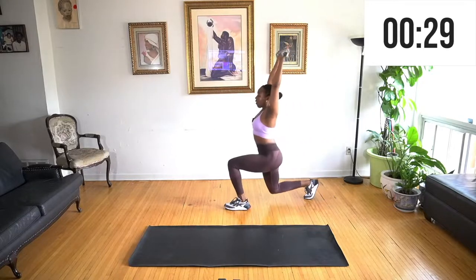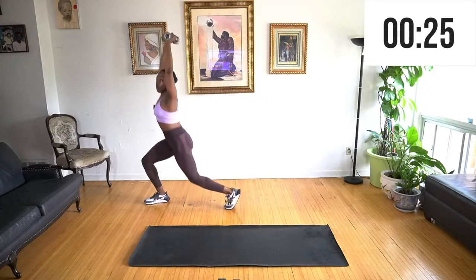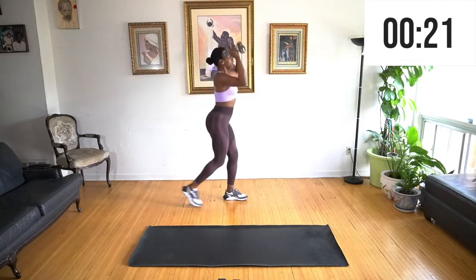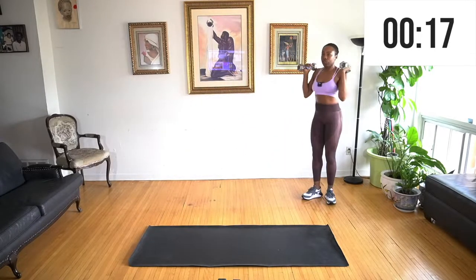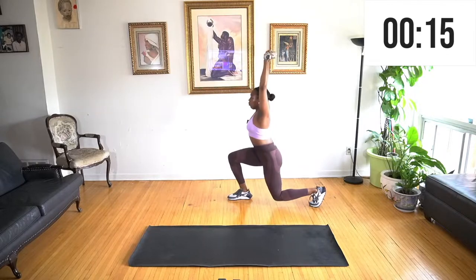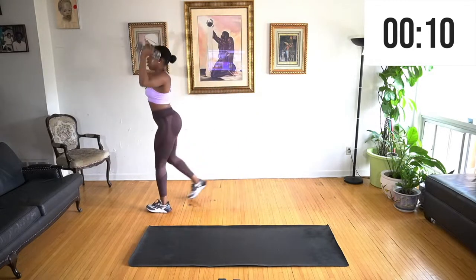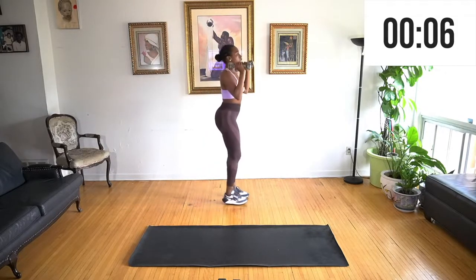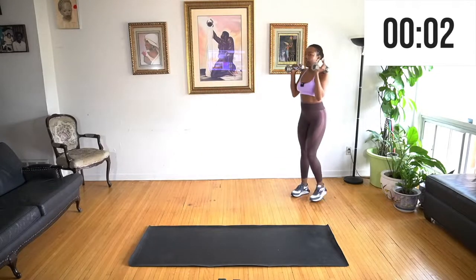Turn, right to the beat, right from the shoulders. Every time you drive overhead, pull the belly in. Woo, you got this. Ooh, all the way up. Boom. Turn around. Just a few more seconds. Long step forward. Last one.